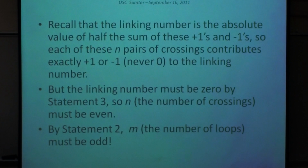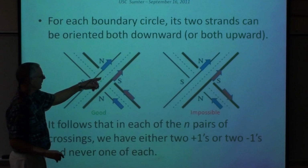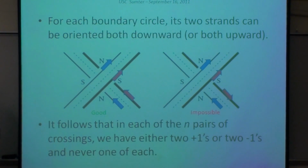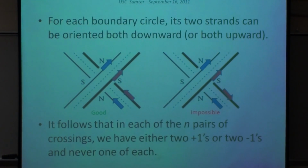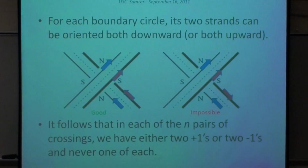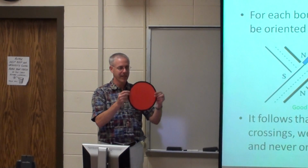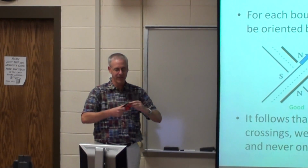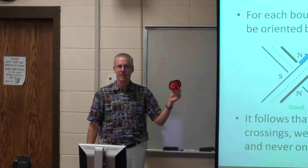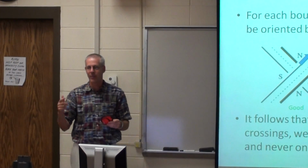All right. So each of these crossings, in essence, is going to contribute a +2 or -2. But then remember in our formula we divide by 2. So in each case you're either going to get a +1 or -1. But if you remember, we said the linking number of this or this has to be 0. This is the linking number of this thing is 0. So if we twist it up, the linking number still has to be 0. But each crossing has to contribute a +1 or -1.